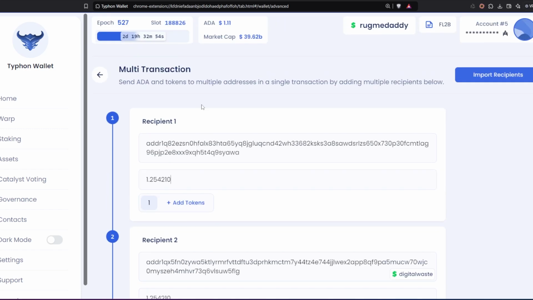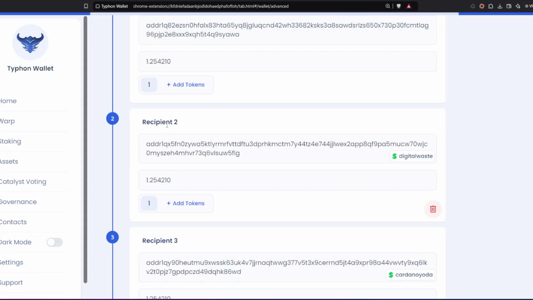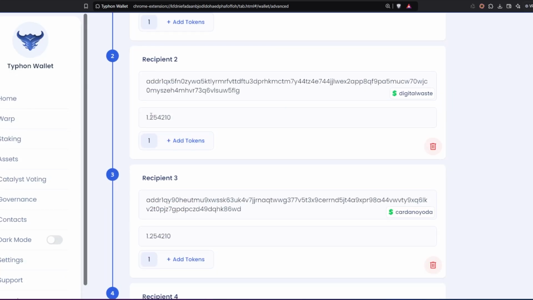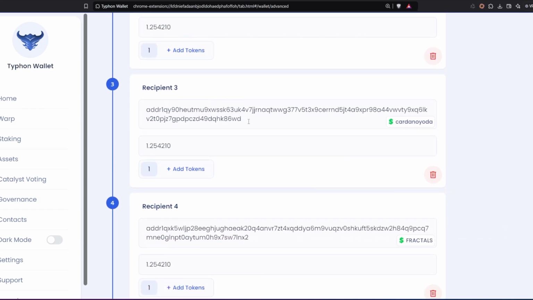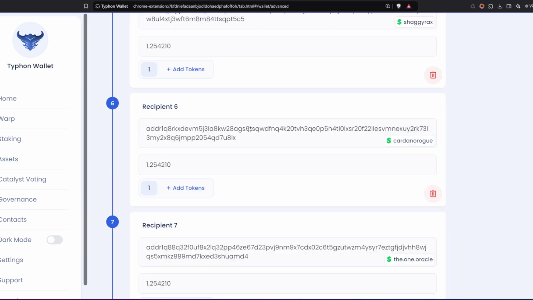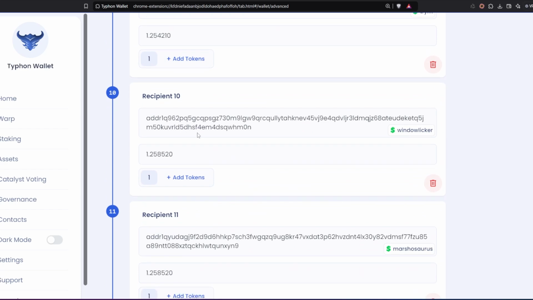If I was sending a Cardano native token, I could send like 100 Hosky token or something, or 100,000 cheddar. It would just cost me that one ADA. But because these are individual NFTs, I do need to attach one extra ADA to it. This is so that people don't create all these random NFTs and start spamming the network. So it will cost you something to do that. There are some spammers out there that do send ADA out to various people. You can see this on this wallet.